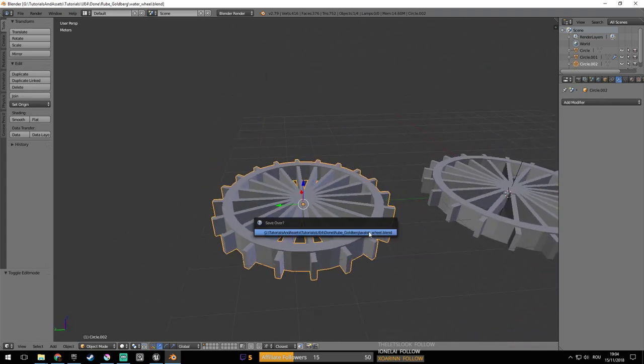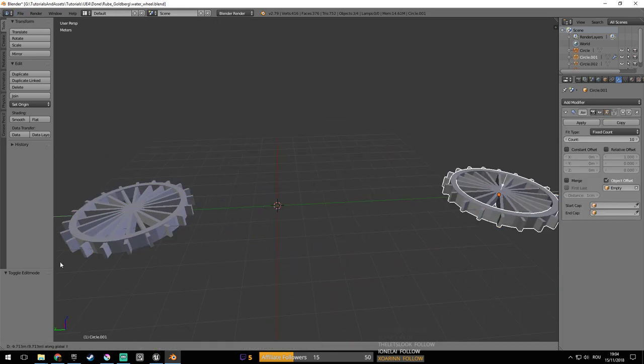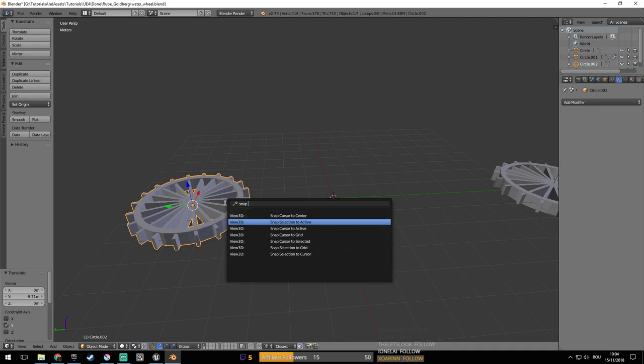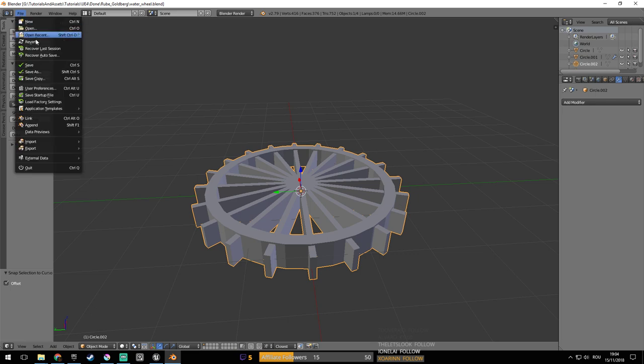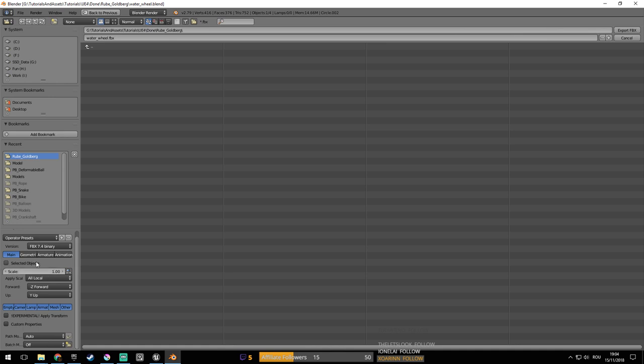So now I can export it to Unreal, but to export it, I have to put it here in the middle. So snap to send selection to cursor, like that, and then I can export it. So export FBX, I think that's okay. Water wheel, let's set some parameters here, only selected objects, and we'll take only the mesh geometry. Okay, that should be fine, right?